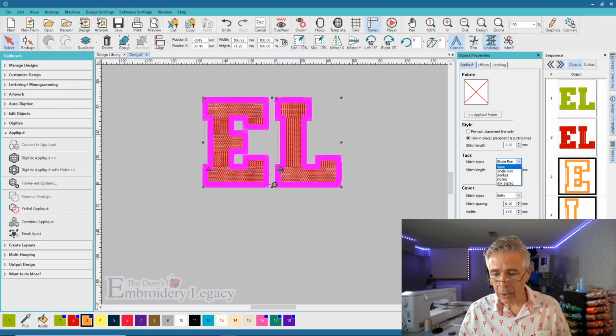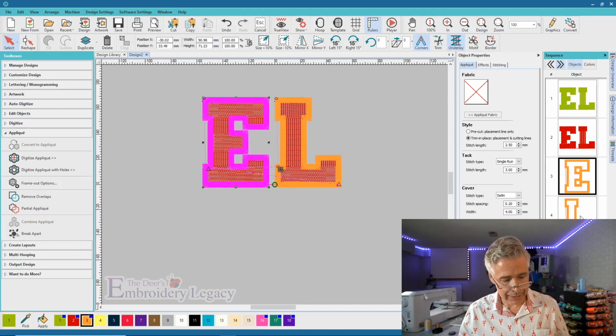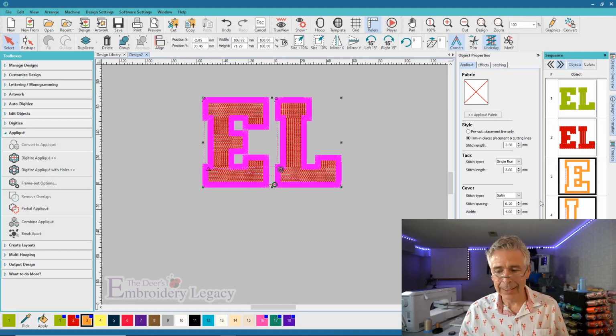Now what I'm going to do is come right onto here now that these are all done, and I can see that they are finished. I have the density, I have all of the objects, and because right now it is an applique, I can break those apart afterwards and start resequencing the order, so it doesn't get too confusing. I'm going to leave that till a little bit later on.